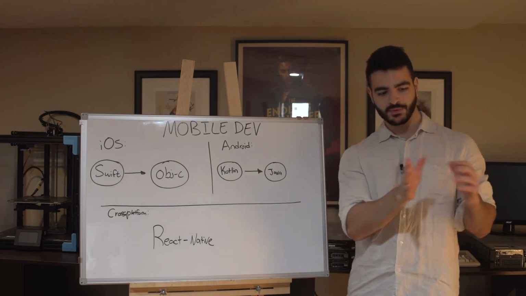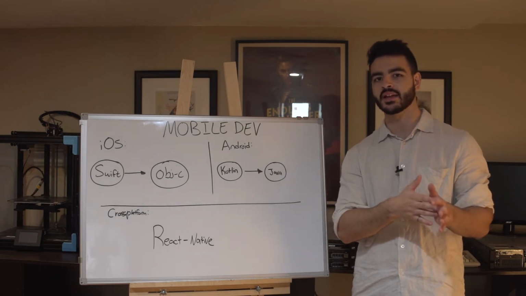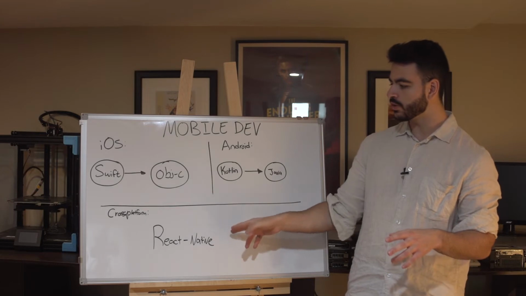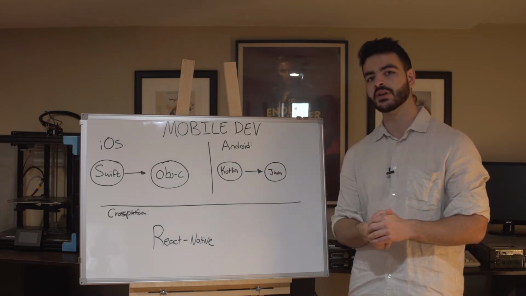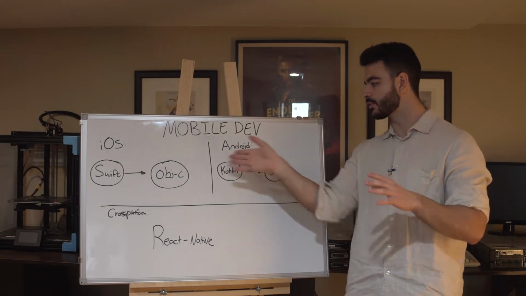I mentioned it before in the front end bit, and that's because it's more similar to a front end language than it is to Swift or Kotlin. So if you want to go the cross-platform route and write one code base using React Native, I highly suggest you follow the front end roadmap instead of one of these.